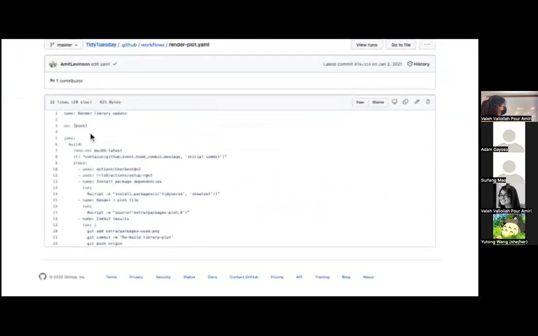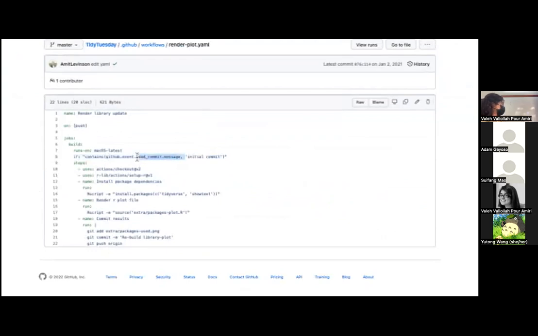On every push, they run these steps. But an interesting thing you might have noticed is this further filtering, which is what I talked about at the beginning of the presentation: you can access the properties of the event object.